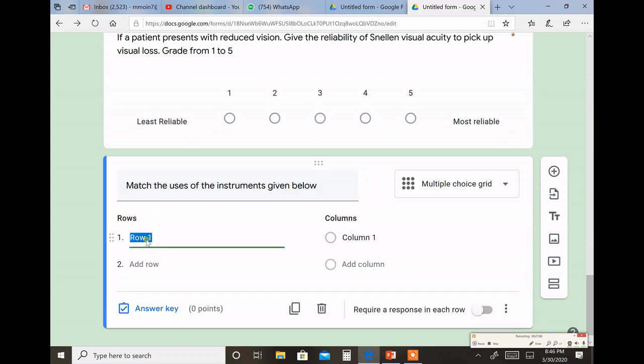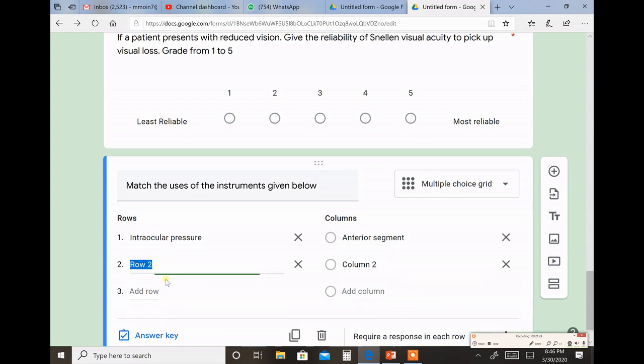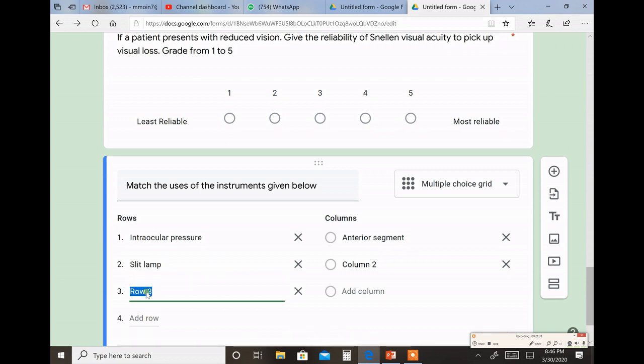So option 1 is intraocular pressure, anterior segment, slit lamp, indirect ophthalmoscope.